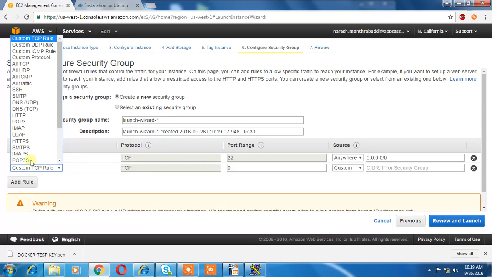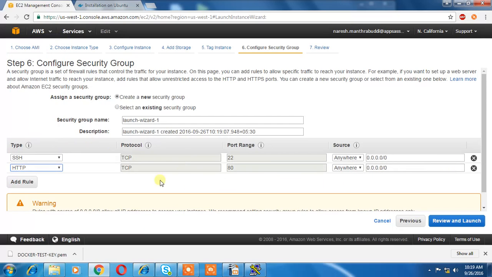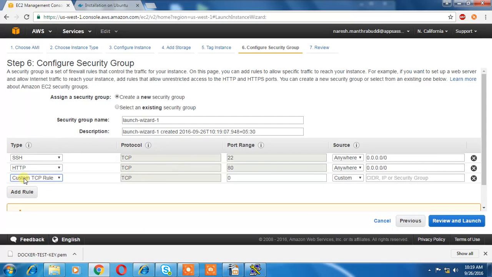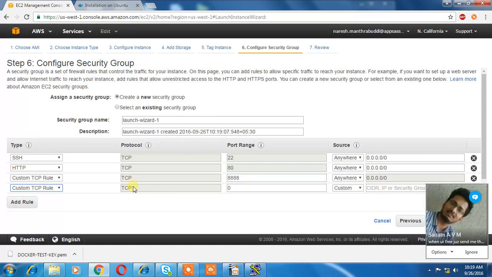Add rule, we need HTTP from anywhere, and add rule, custom TCP rule on port. Let's use 3 ports, 8888. This is while creating. We can later edit the security groups as well.